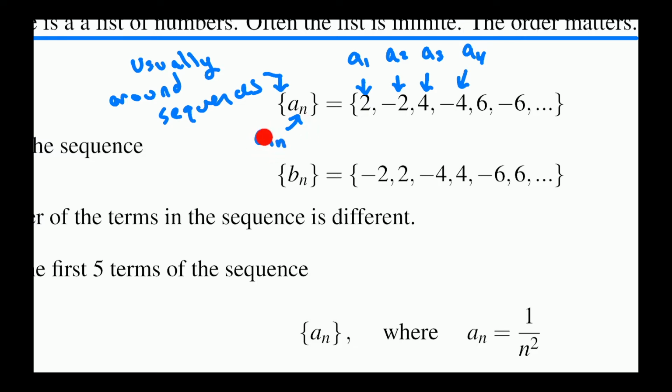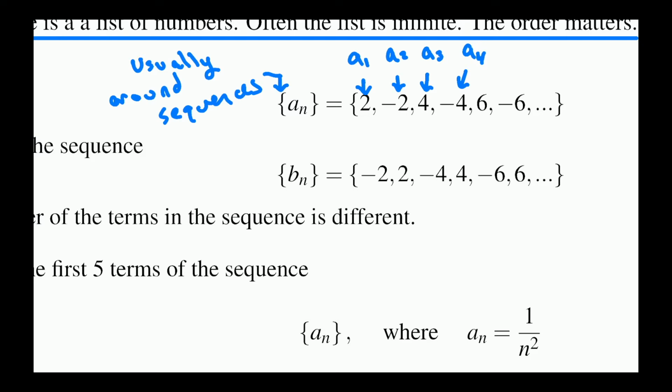I just realized that I wrote a_n and then put an arrow pointing to the n like I was saying something. But the n there, right? So yeah, that's a sequence. Basically you give it a name, you list out some numbers, and we're using the dots to indicate that this keeps going, following some kind of pattern.